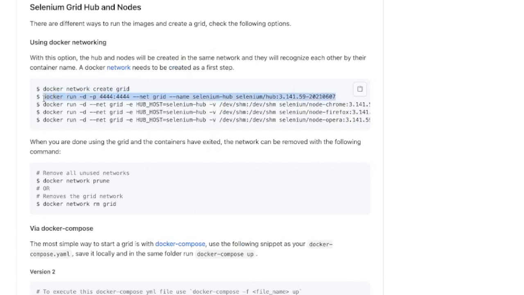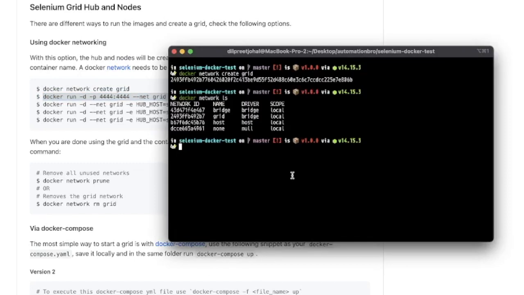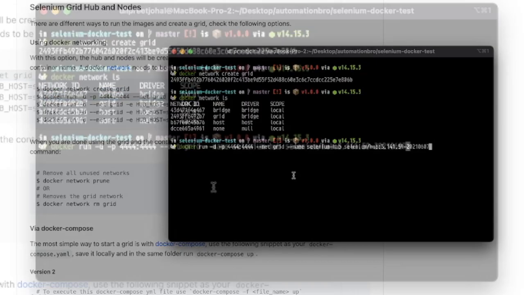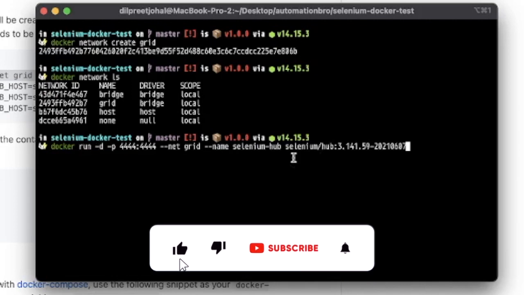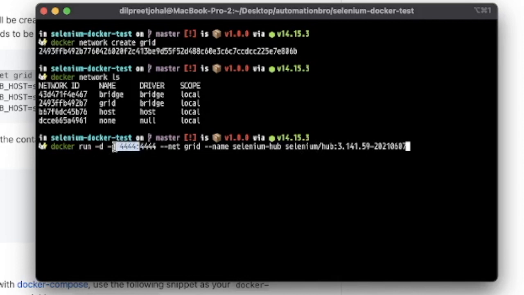It's pretty straightforward. I'm going to copy that. Then I will paste that here. Now, in my previous videos, I've explained how this command works, but I'll quickly give another overview of how it works. So we are essentially running that Docker image, which is this particular Selenium Hub image here. I'm passing it port 4444, which is the port here for my local machine, and this port is for the Docker container. I'm running it in detach mode.